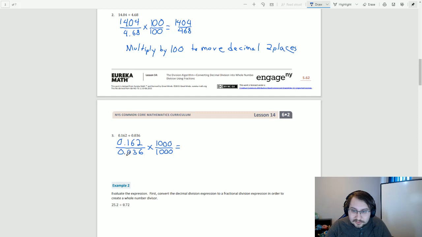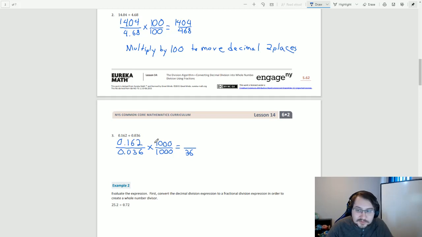And then moving it 3, 1, 2, 3, I could write 0,036, but are those zeros needed anymore? No. A zero that's not around a decimal point, it doesn't matter in this case. Leading zeros in the front like that don't really matter to me, because 0,036 is the same as just 36. It's the same thing.